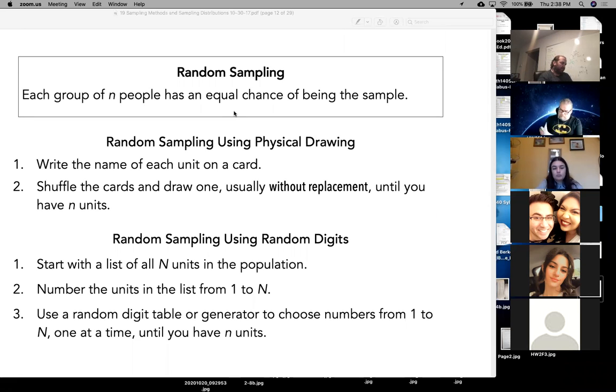So let me ask you a question. Suppose you're standing in front of a classroom of 30 people, and you want to pick 5 people at random from that class. What would you do? Whether it's the good thing to do or not the good thing to do, what would you do if you were going to pick 5 people at random from a class of 30 people? Would it be correct to say, okay, you, and you? Would that be a good way of finding a random sample?